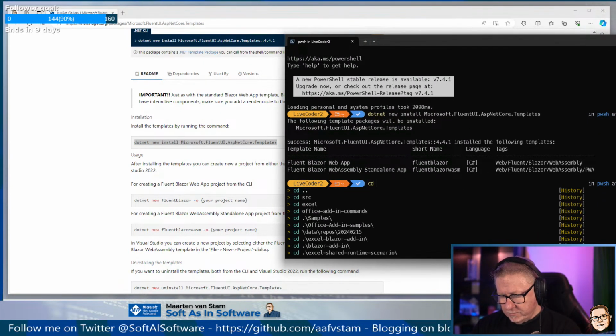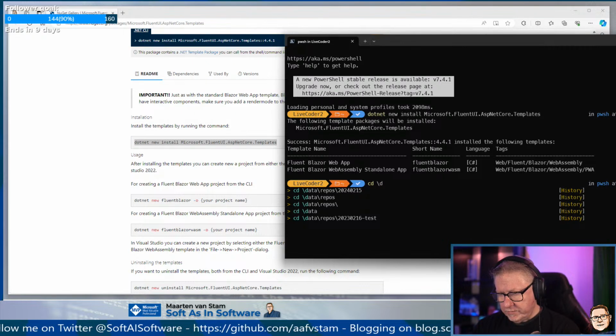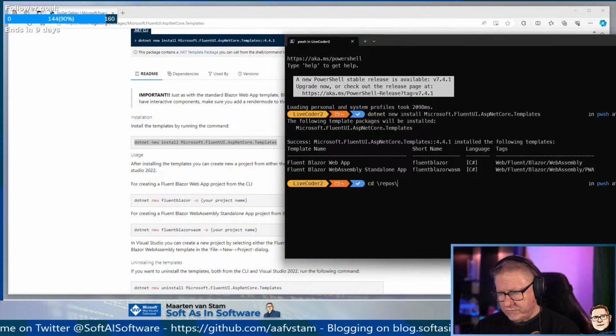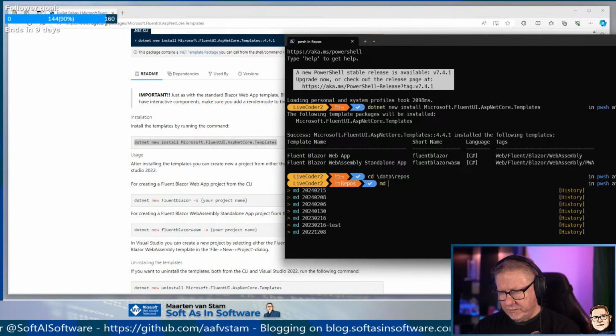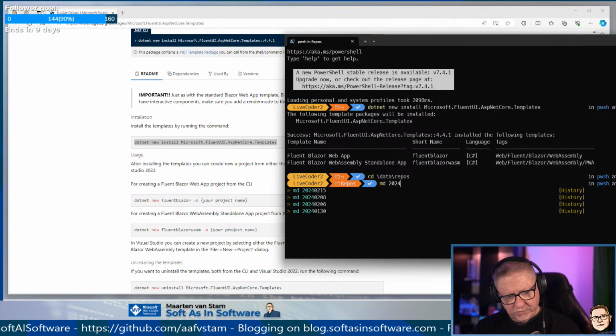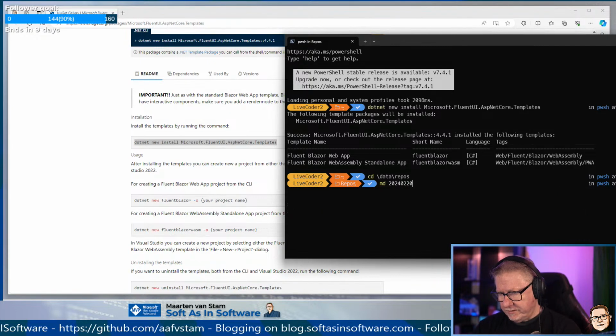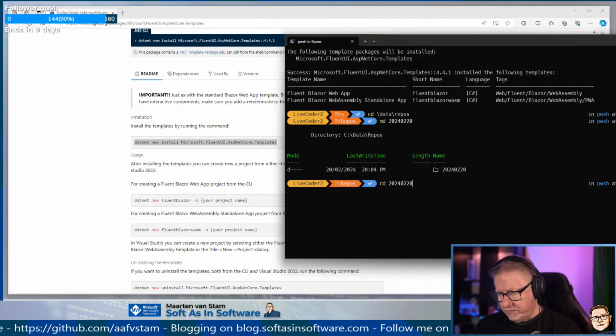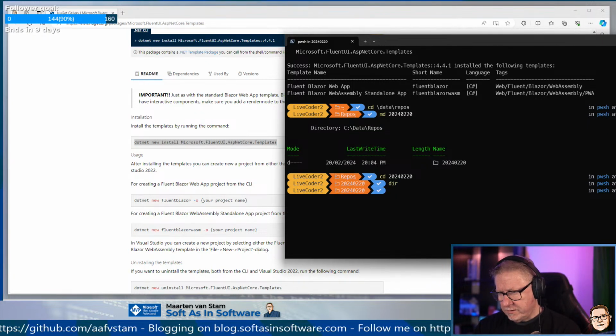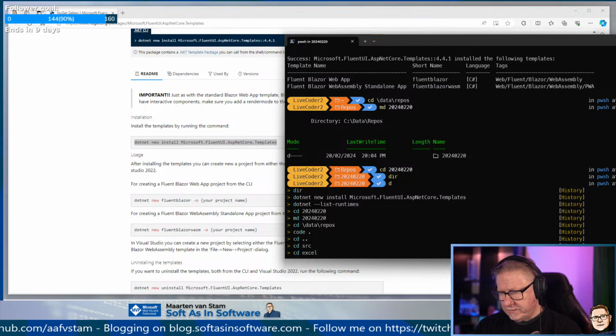Let's go to repos. Make directory 2024 0220. CD 2024 0220. And that's empty, obviously.